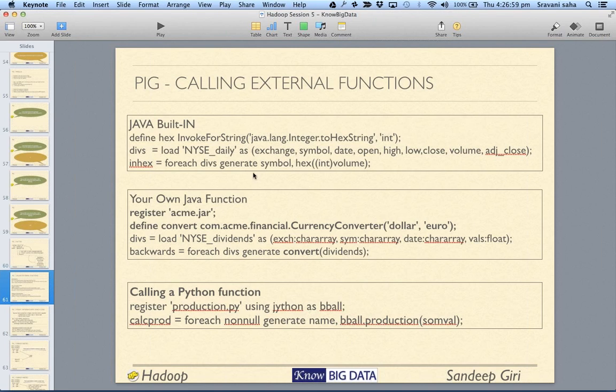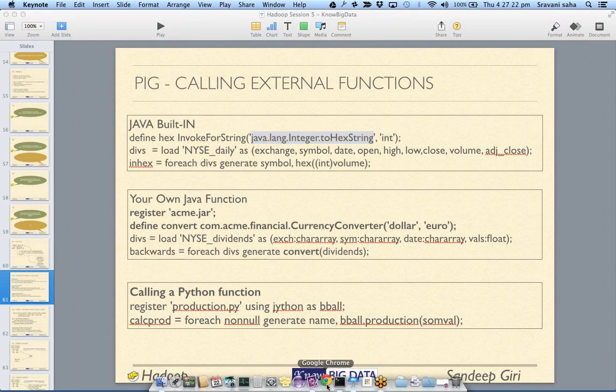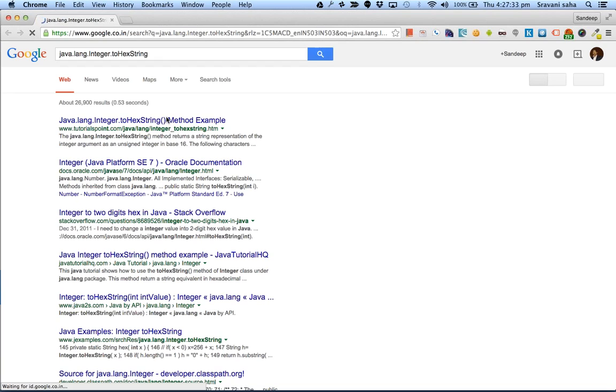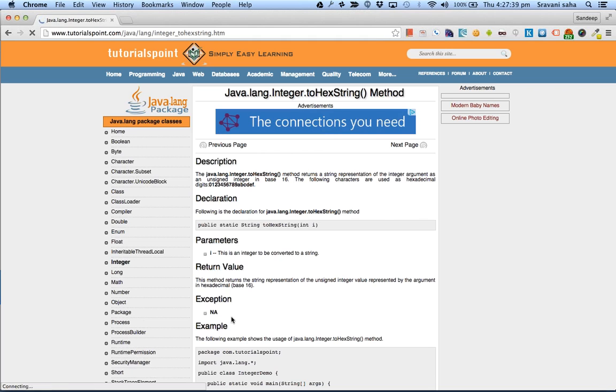For example, you can define a function called hex, and then invoke for a string this particular function. So what is Integer.toHexString?